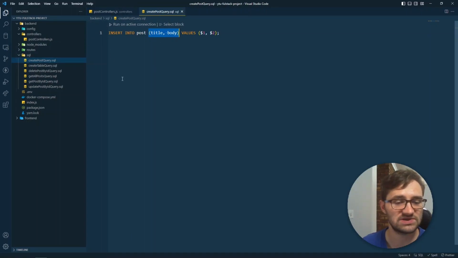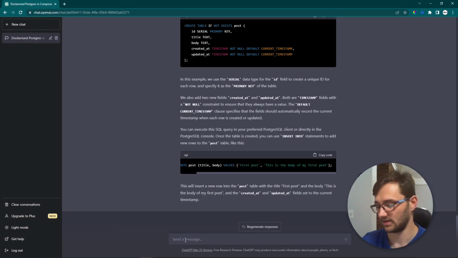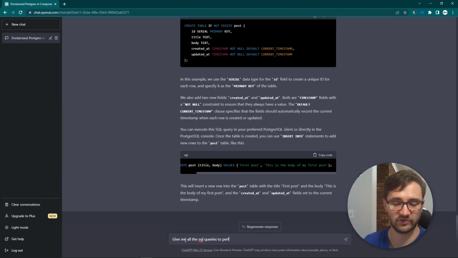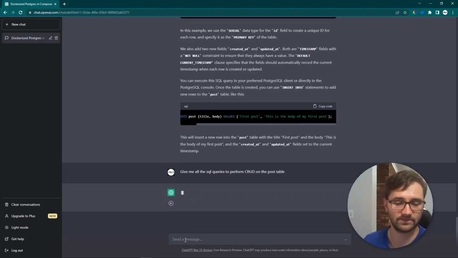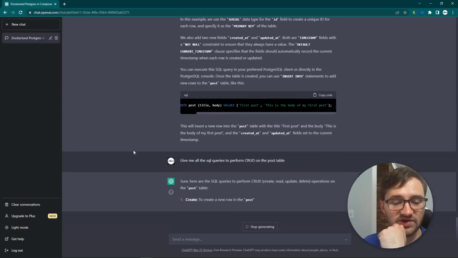Cool. So let's go ahead and use ChatGPT. Give me all the SQL queries to perform CRUD on the post table. So let's see what it gives us. Sure, here you go.